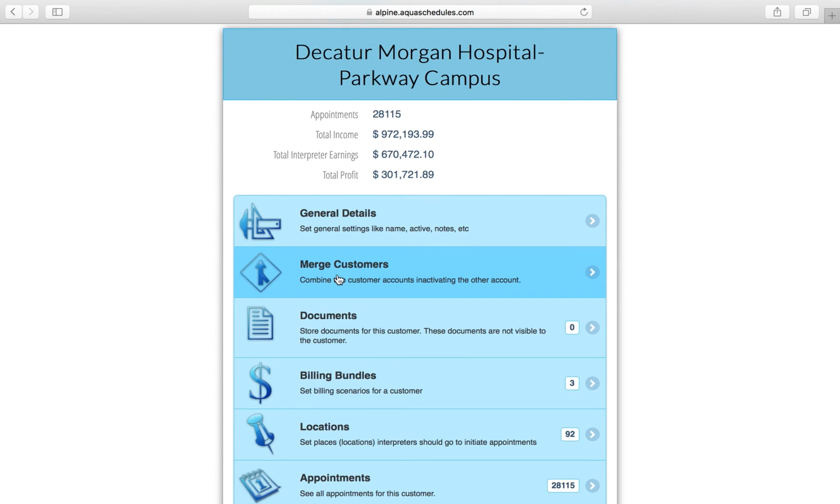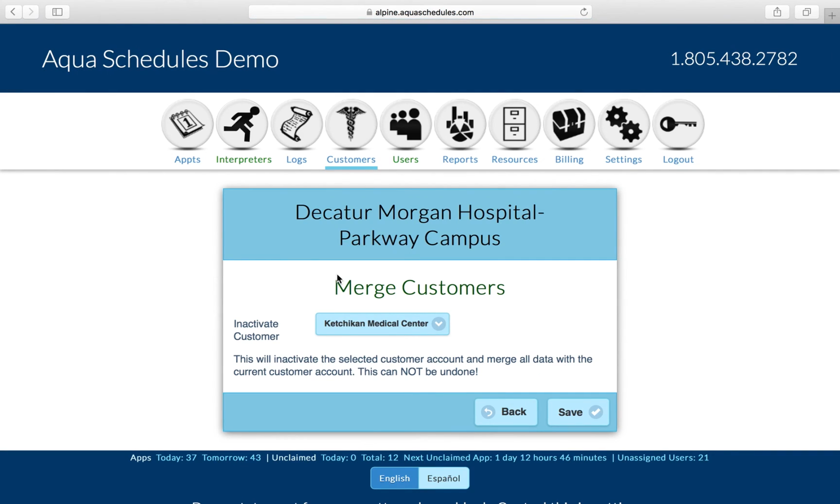Merge Customers combines two customer accounts and inactivates the other account. Say one customer was created by error, and both of them have appointments for the same customer. Merging them will inactivate one of them, so they will all be filed under one customer account.